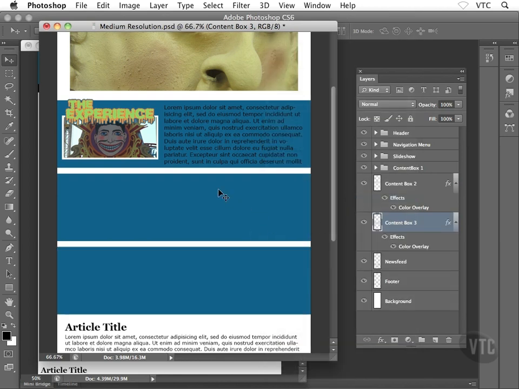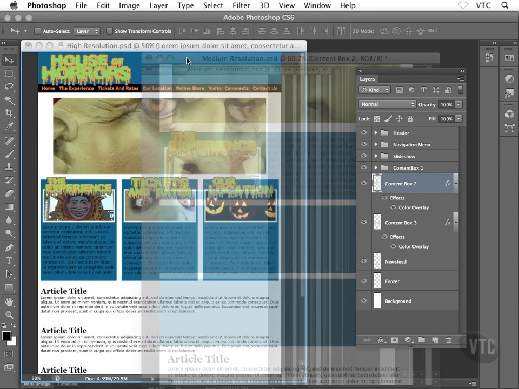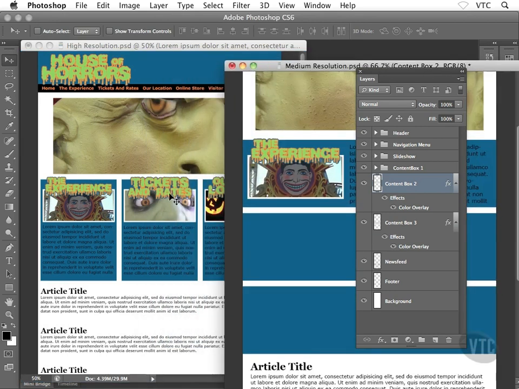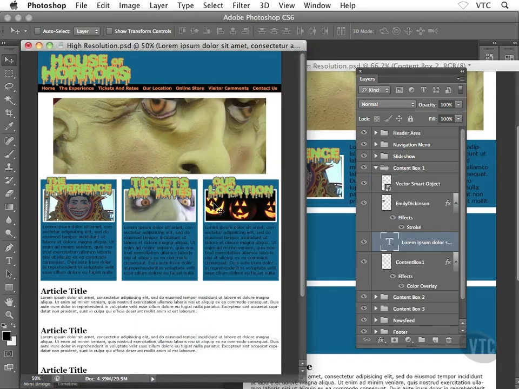And let's go after the titles and the imagery for the last 2 content boxes as well. So I'm going to go back to Content Box 2 because I want the content that I'm about to drop into this file to appear on top of the Content Box 2 layer. Let me move this guy out of the way for a second here. It's going to be tickets and rates this time.